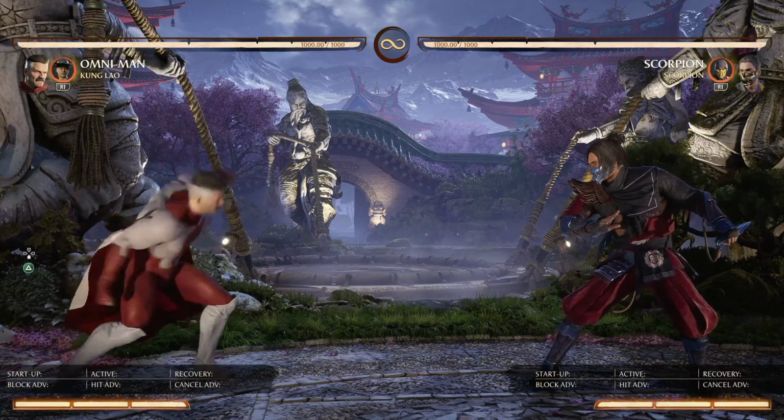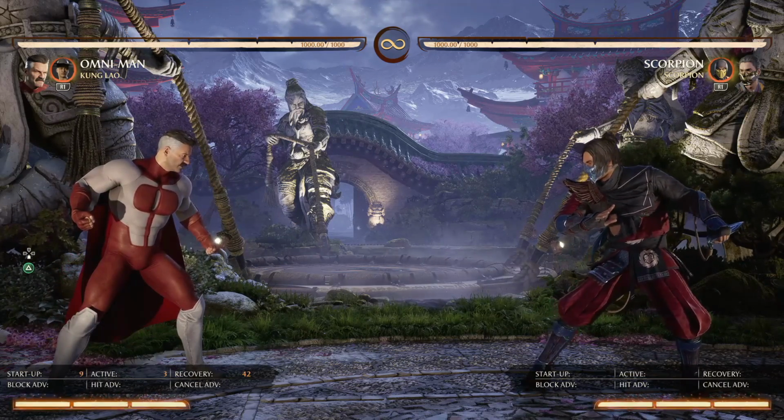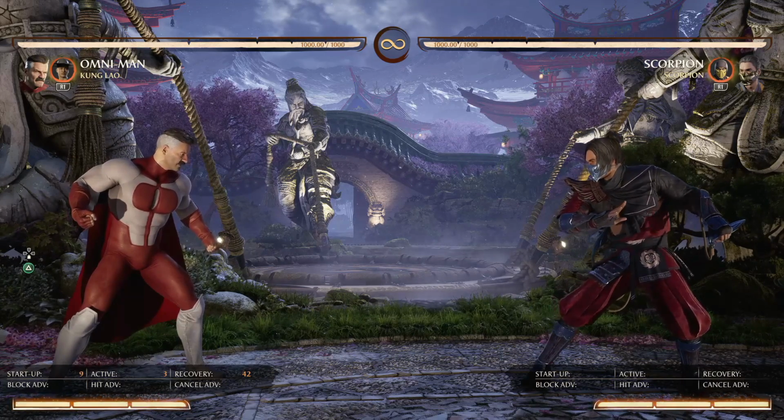I'd say his only good anti-air is down 2. That's like his main thing that I haven't been able to find, but even his down 2 is really good. So yeah, this character is very solid. Now we're gonna cover everyone's favorite part, the combos.